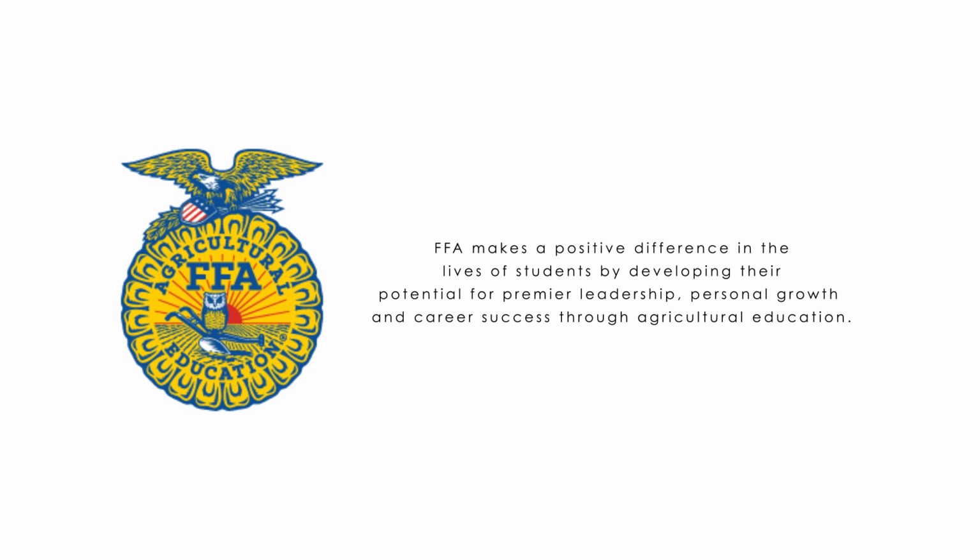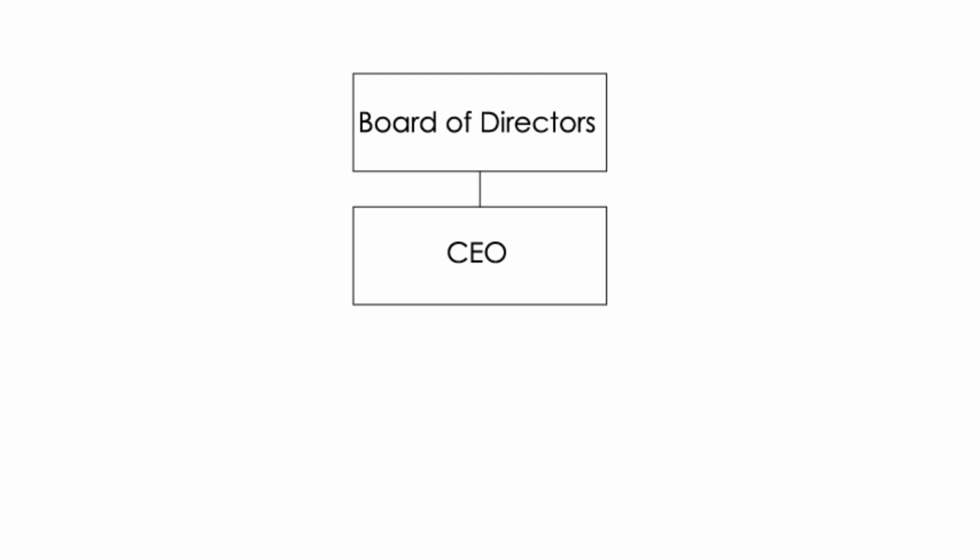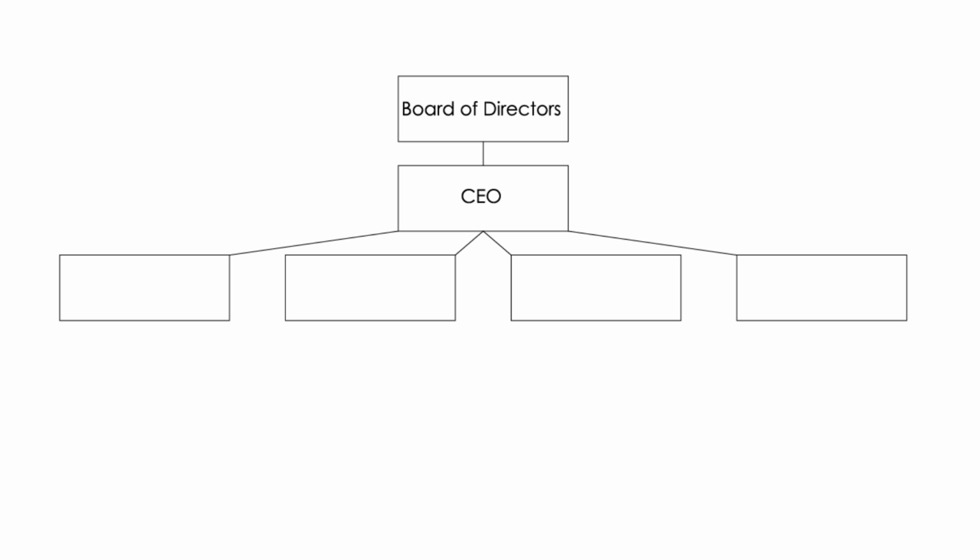Their specific setup is a top-down hierarchical structure with a little bit of lateral spread throughout, beginning with the CEO, who reports to the board of directors. Beneath the CEO are four individuals: the administrative assistant, the COO, the CFO, and the foundation president. Each of these individuals has a team beneath them, except for the administrative assistant. This individual reports directly to the CEO and assists the CEO in day-to-day tasks.